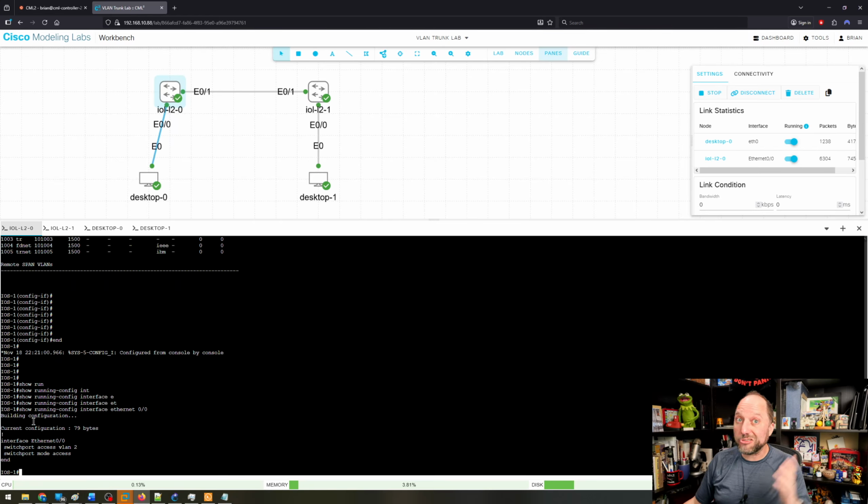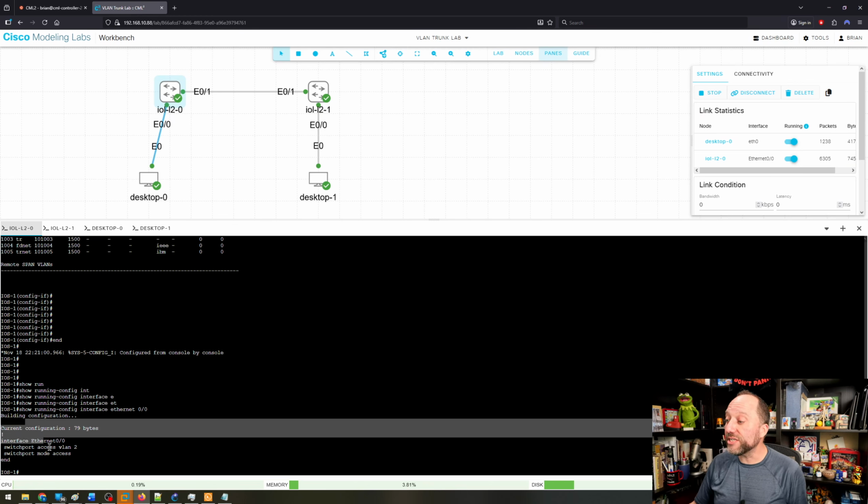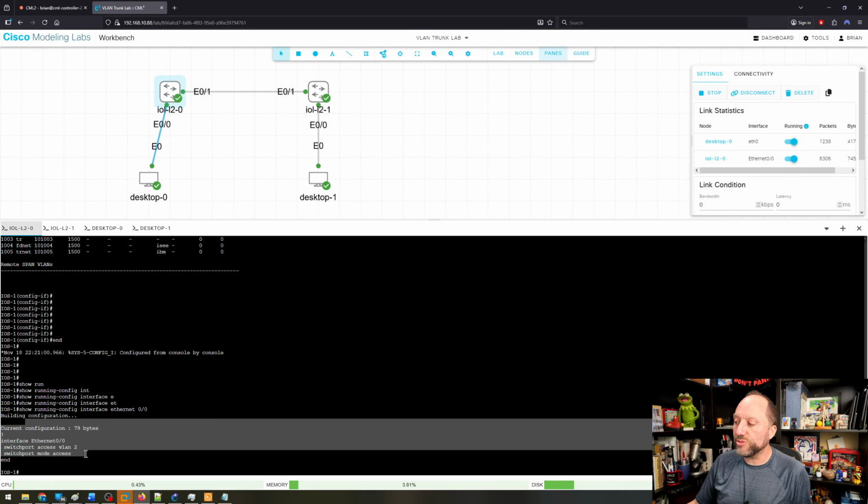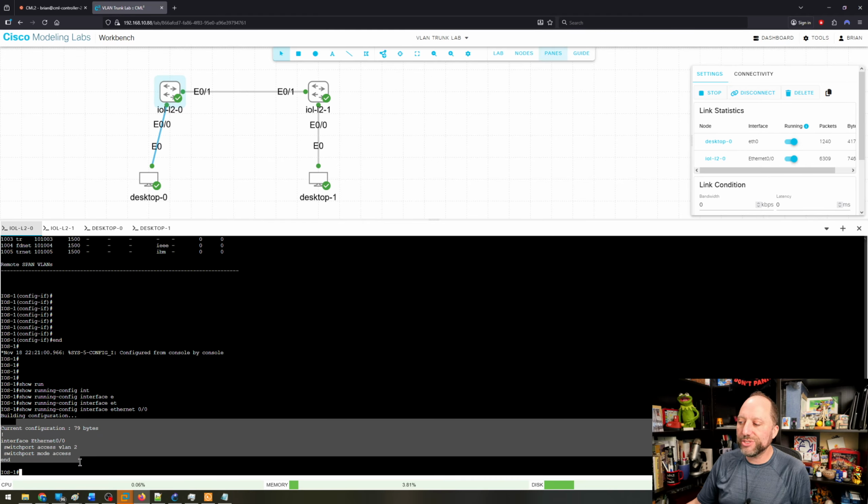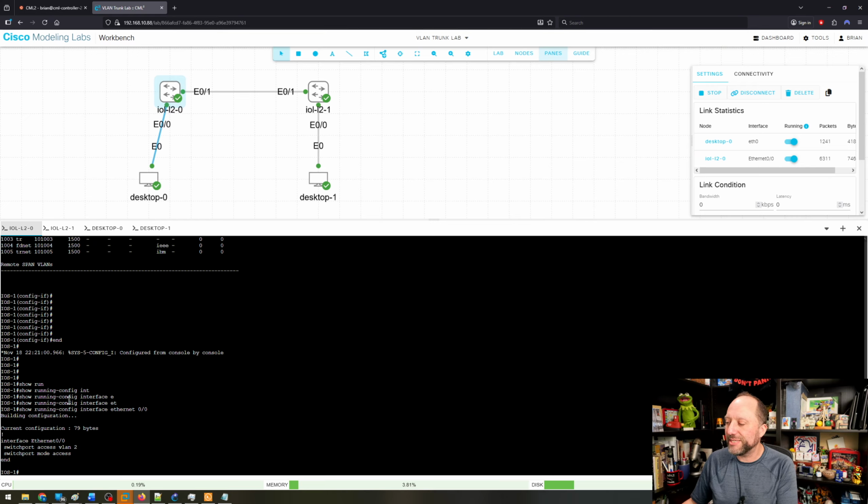And I can see that someone has configured it so that it's switchport access VLAN 2 and switchport mode access. And yay! It was no shutdown by default. That's why it's not showing up here. But it's not a bad habit. Cool. So now we've got that 0/0 configured.